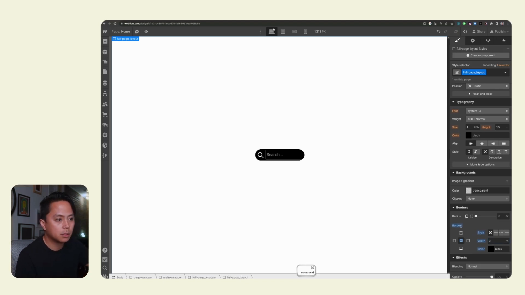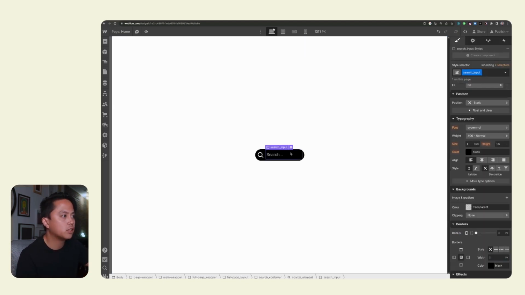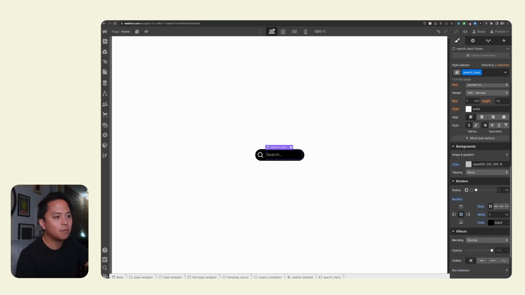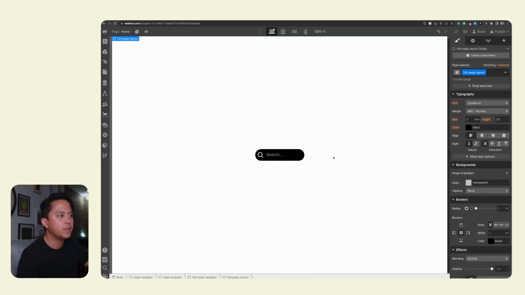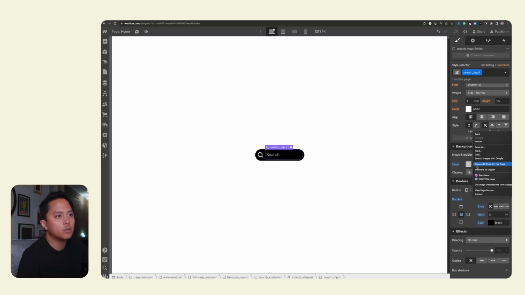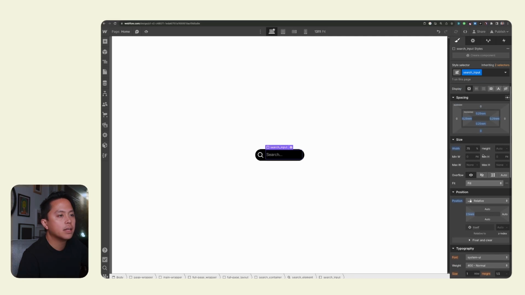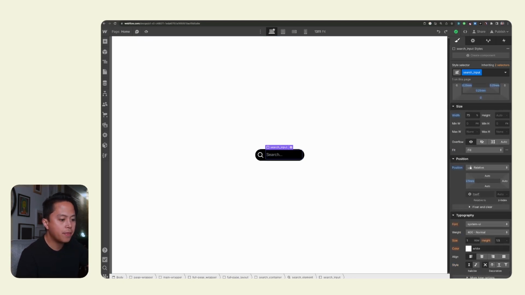Oh, whoops, I am not in the right element. I was in full page layout. All right, search input, just double click or click this X here and set the width to 0, and that should get rid of that. Now you'll notice this search is totally not even aligned to here. Whoa. Even doing 100% makes it less aligned, or reduces it. So auto is the nicest way to go here.